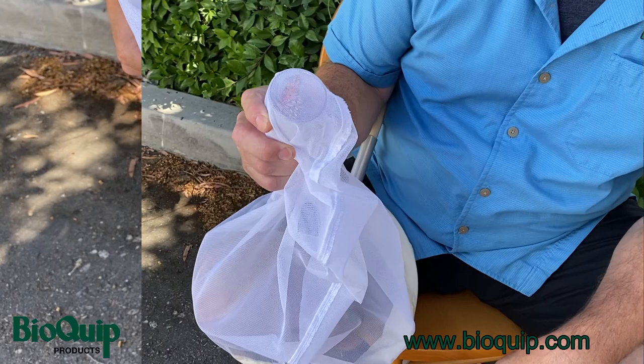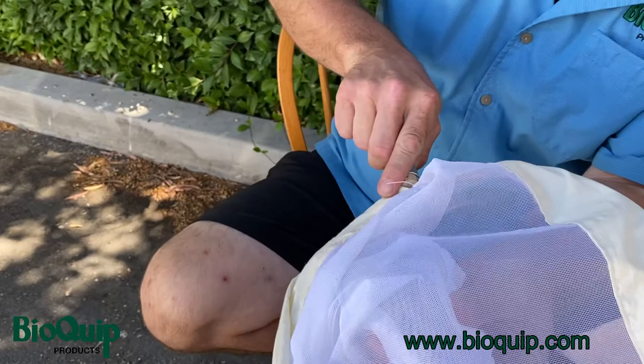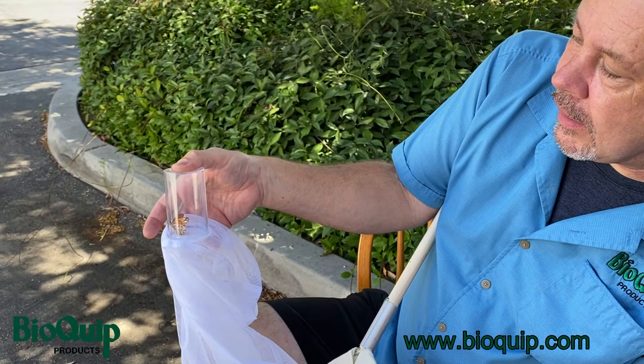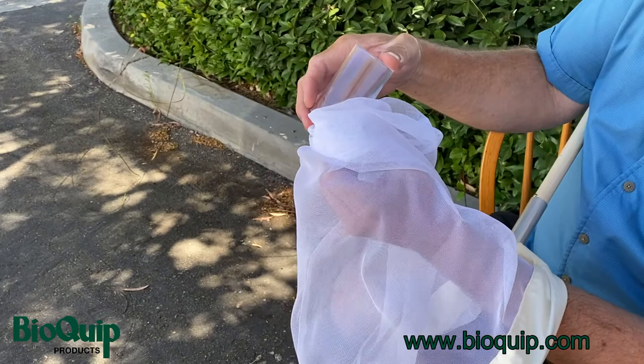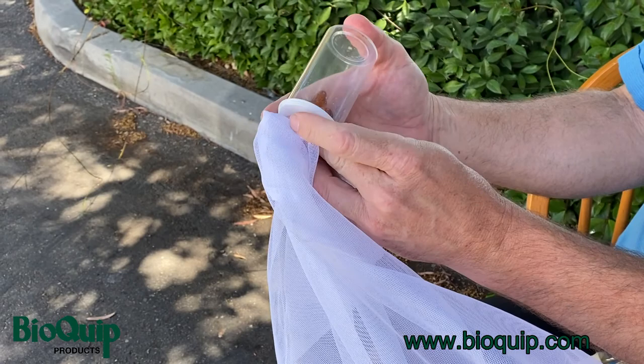At this point, one of the easiest things to do is take the lid of the vial and put it over top of the vial, even with the netting in between — you don't actually have to clip it on, you can just hold it there. Now you can invert the net so that you can get the vial out. Once you have the insect inside the vial, you can observe it or let it go. But if you want to keep it, take your free hand and put it back inside the net to get the lid, keeping the insect pressed against the netting so it still can't escape. Then bring the lid back over top of the vial, pulling the net gently out. Now you can clasp the lid and you have your insect.